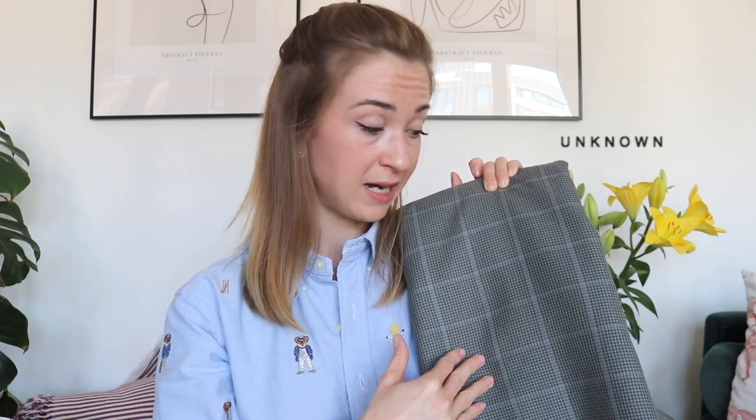The next two fabrics are not really valid for this season, so I'm going to keep them for when it gets cold again. One is 100% cotton and the other is unfortunately polyester - but that's good for me as a beginner since I destroy a lot of things. I'm planning to make a blazer with one because I find blazers very versatile. The other one I think will be great for a pair of wide-leg pants.